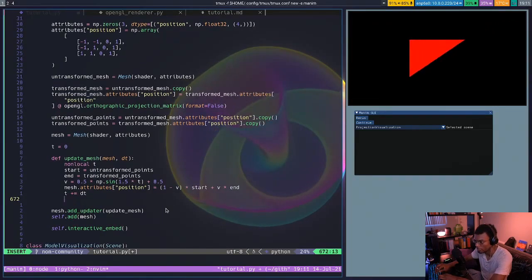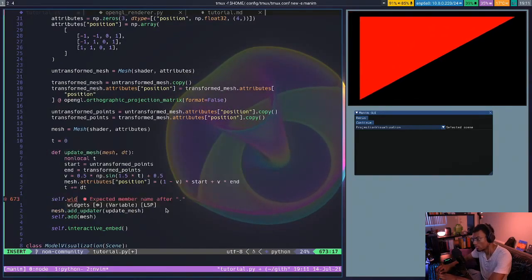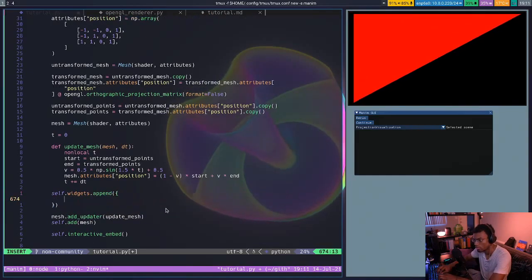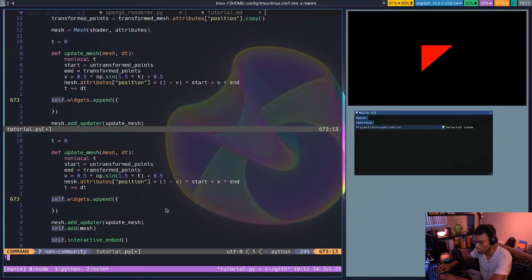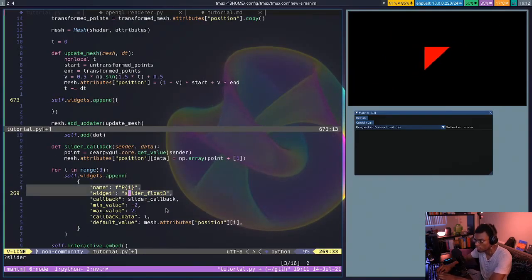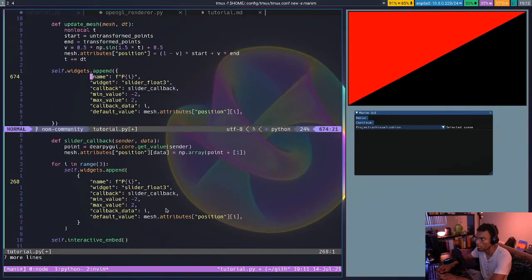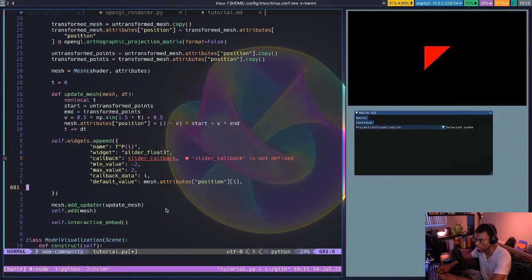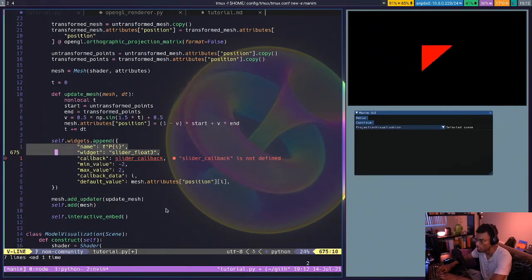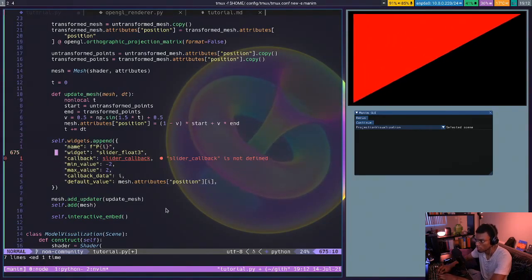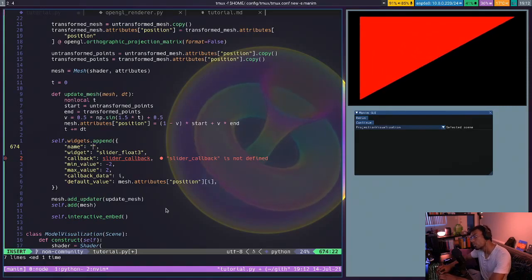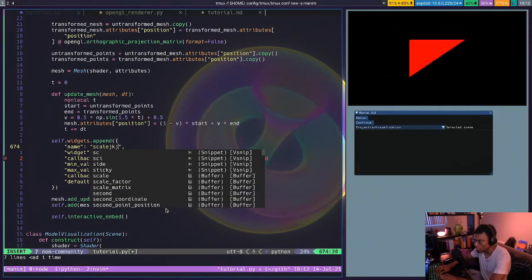Okay. So let me just... Widgets append. I get another slider. Something like this. I don't know, I'll just call this scale.